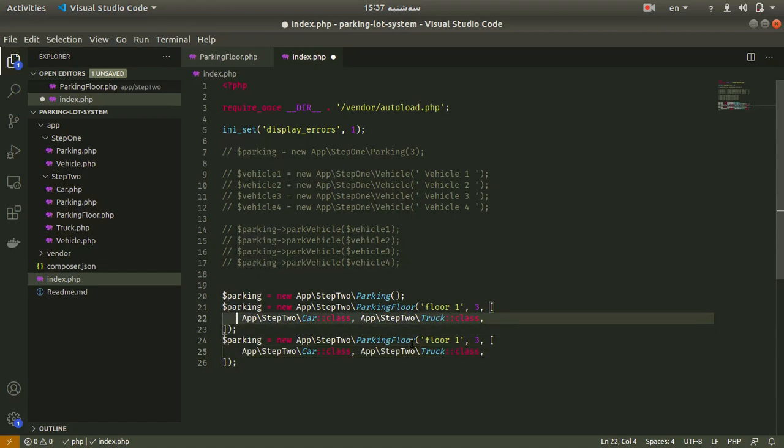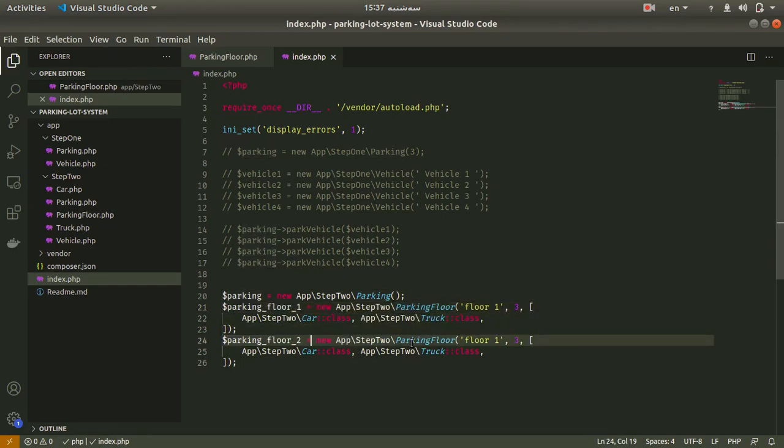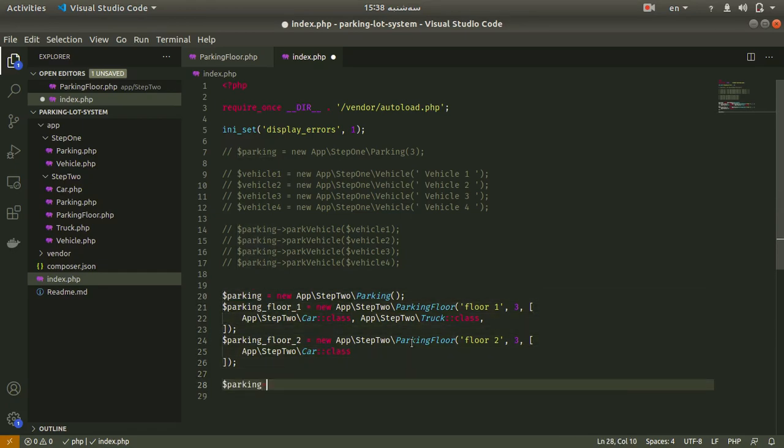And in the second floor, capacity one, and ParkingFloor 2, but in the second floor only cars can park, so I should add these floors to the parking, addFloor.